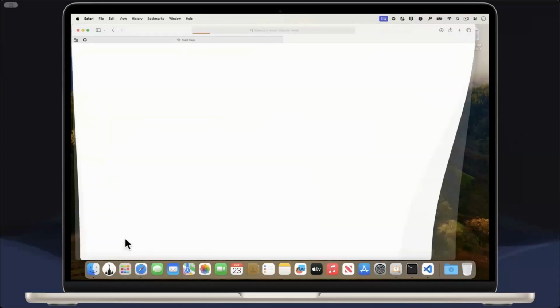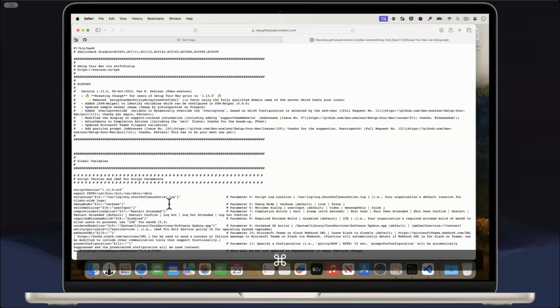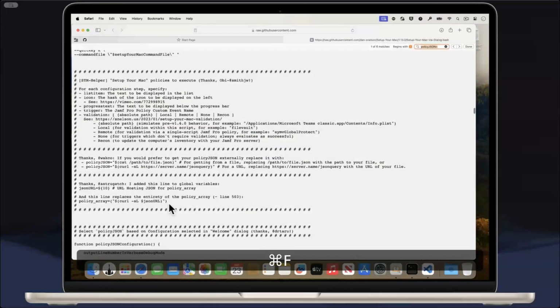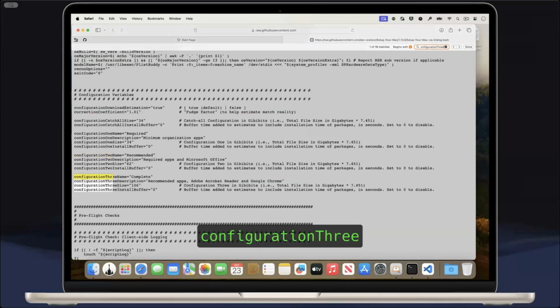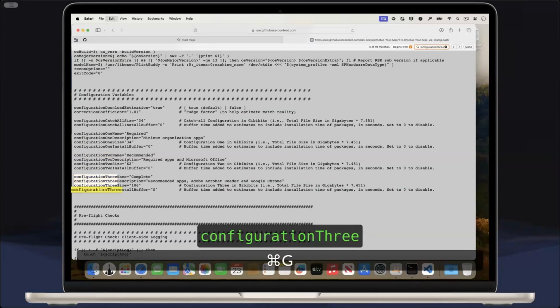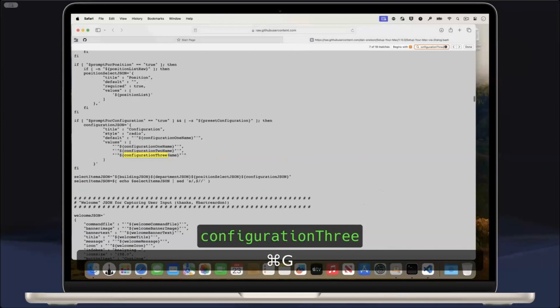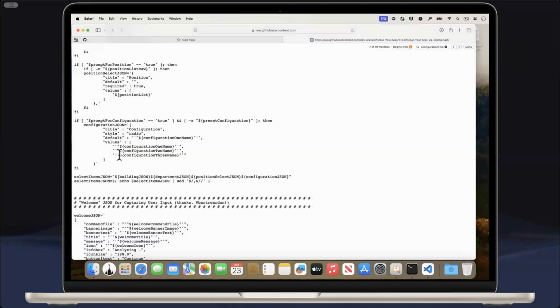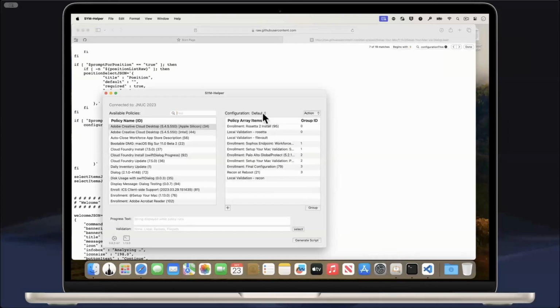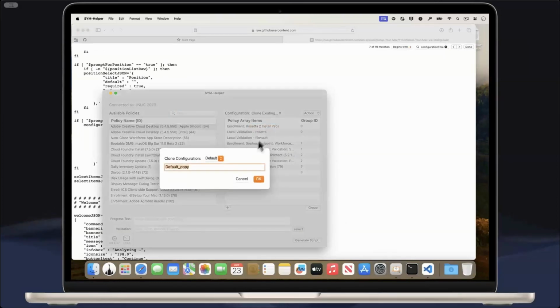But before we do, let's look up the variable name for the third configuration. Okay, here's the snippet of code which displays the various configuration names based on the variable values. You'll make it easy on yourself if you use these exact variable names when naming your configurations in Set Up Your Mac Helper.